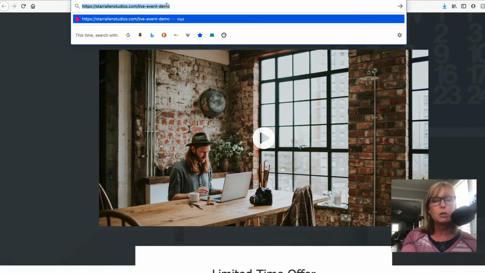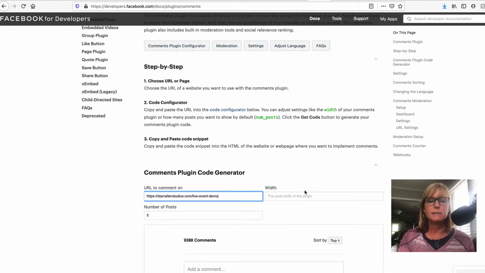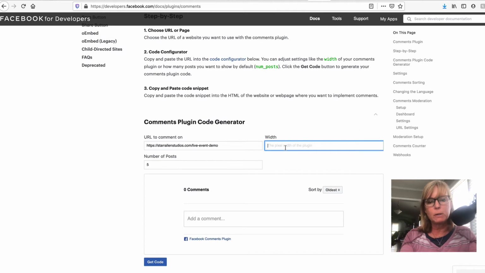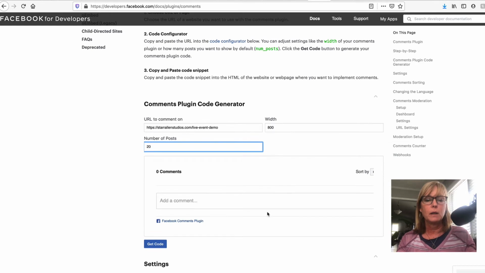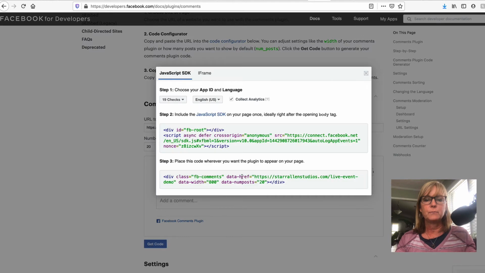You would take that link and paste it in right here. And then you get to say how many pixels wide you want your comment box to be. I usually do 800. And then what's the maximum number of posts that you want to be able to see at a time? So I'll do 20. And that's it. And then you just click on Get Code.